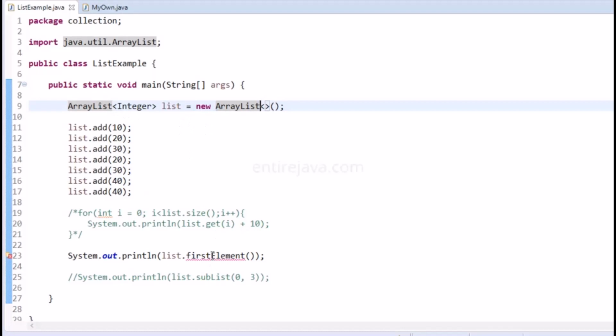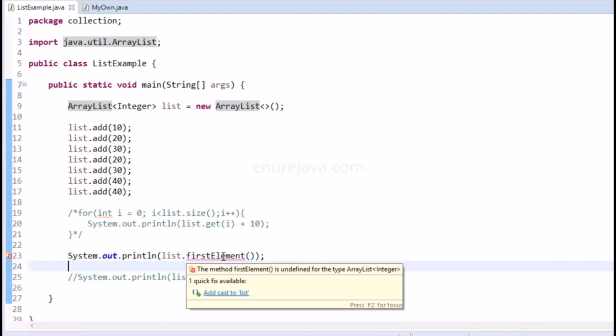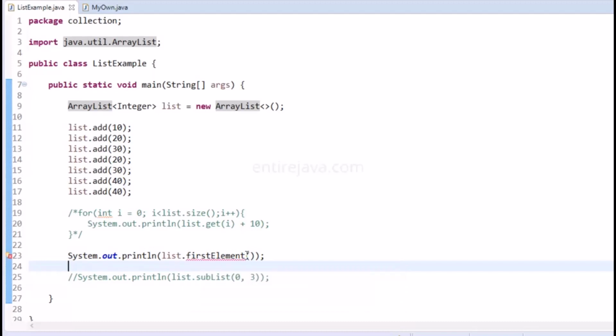The ArrayList does not have this method, firstElement. Now imagine that you have used this list across your project, which would constitute millions of lines of code. Then this is going to pose a very serious problem. Wherever you have errors like this, you need to fix it and try to provide a similar implementation. This is going to be a very tedious job.